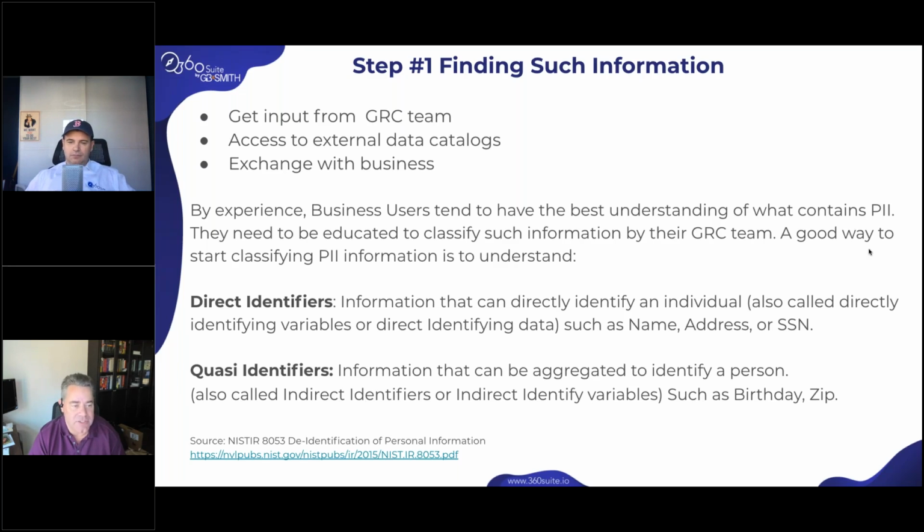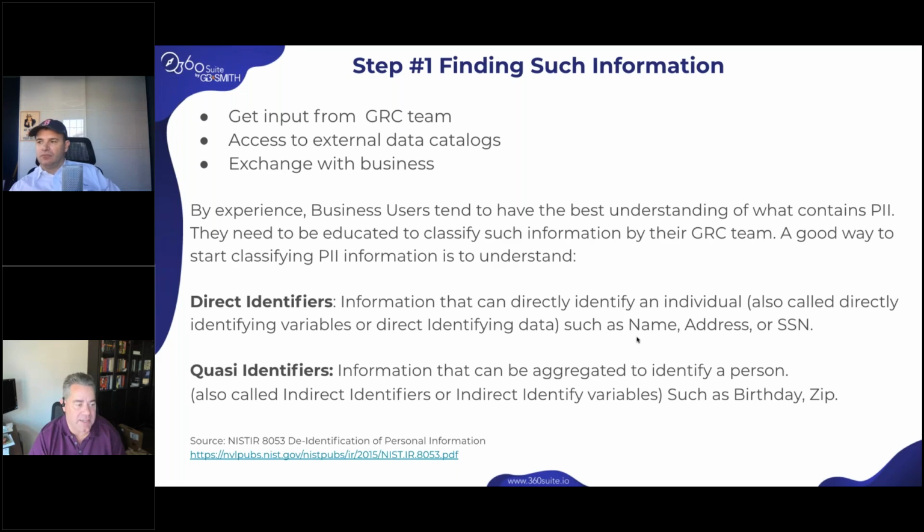They really understand the data and how it's utilized. And in addition, they may need to be educated to classify that information by their GRC team, right? So understanding how to start classifying PII information is to understand the following topics.